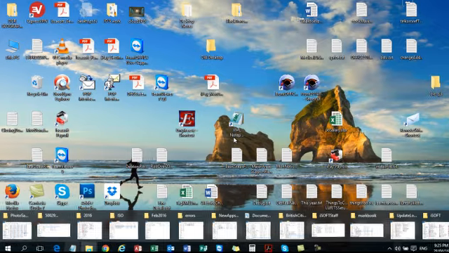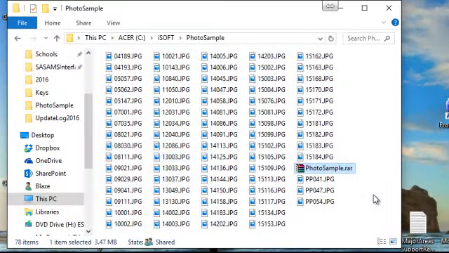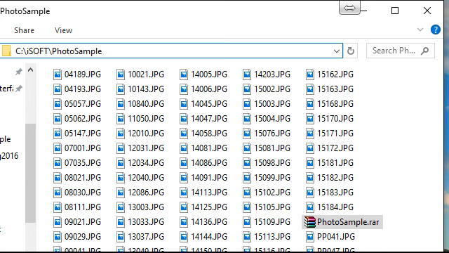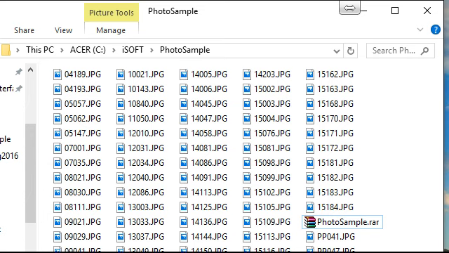Okay, so I've got a sample of random photographs, and I've saved them in my C iSoft photo sample folder, but in your situation it would be more preferable to have a location on the server, let's call it the X drive or whatever, and a folder in there and all the student photographs saved in there. Importantly, they are to be saved as just the child's admin number .jpg. Okay, so as I say, I've got a sample of these photographs here.